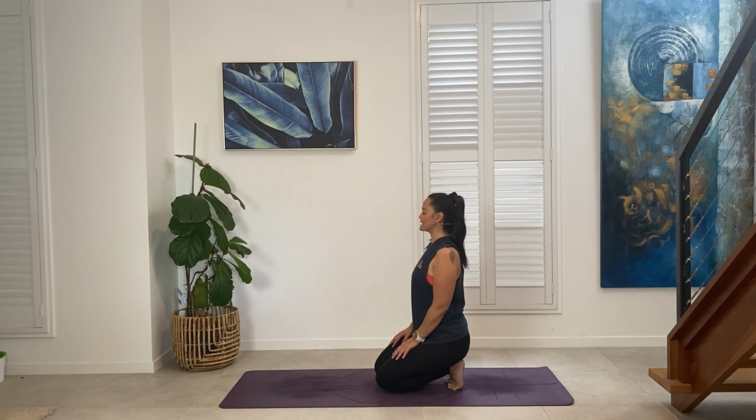Breathing into any discomfort. As you feel the intensity, maybe you're feeling a burn, not just through the soles of the feet, but maybe in other areas of the lower body. And take this moment just to send the breath to those areas and send kindness and compassion to those spaces.